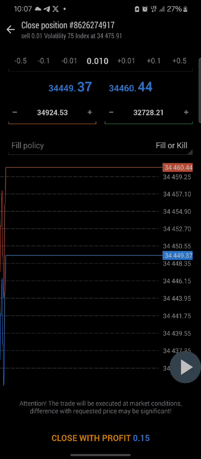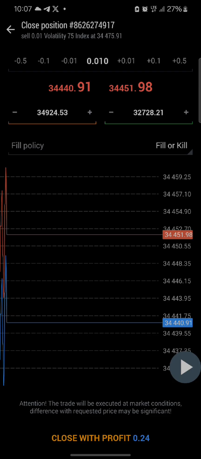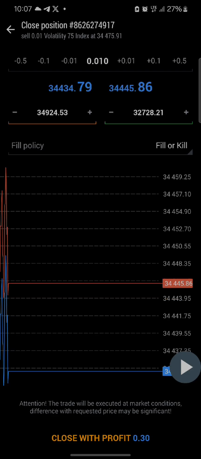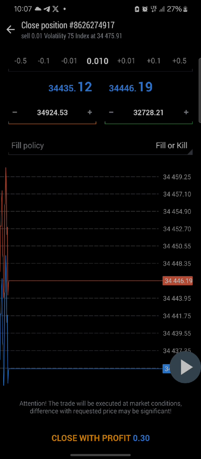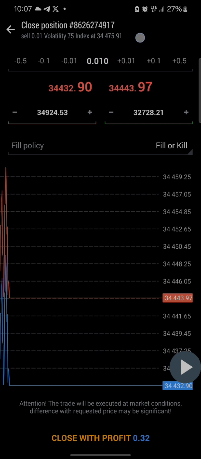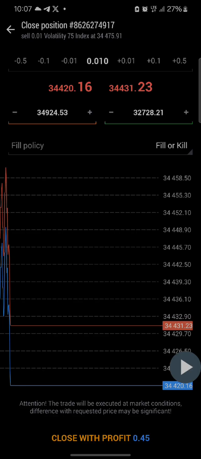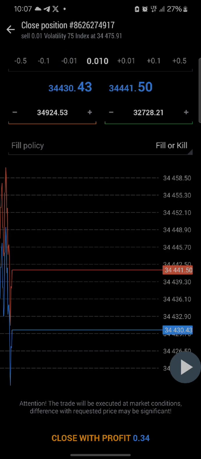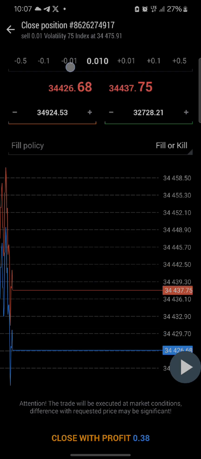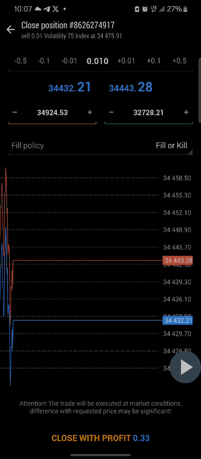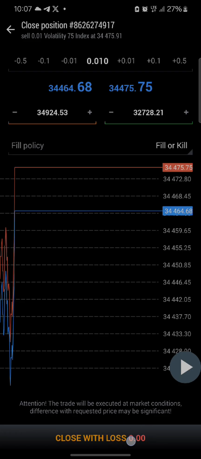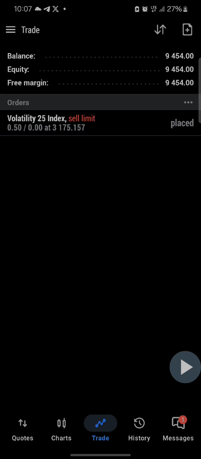You can close the trade with your profit. If you want to close half of the trade, for this case we entered the trade with the lowest lot size, so there's no way we can close half of the trade. Let's say we entered the trade with a bigger lot size, you can just come here and click on this other place and then close that particular trade with this other lot size. But for this case, we can only close here with the current price action. So we just press close. Once you click on this close, it's going to close the trade automatically. So this is how to close your trade.